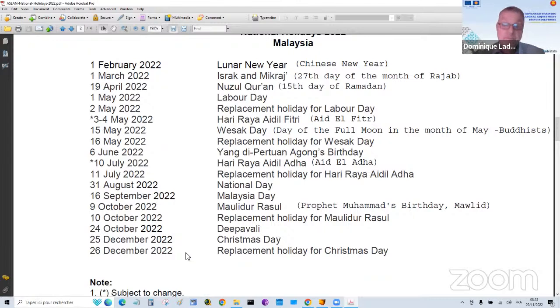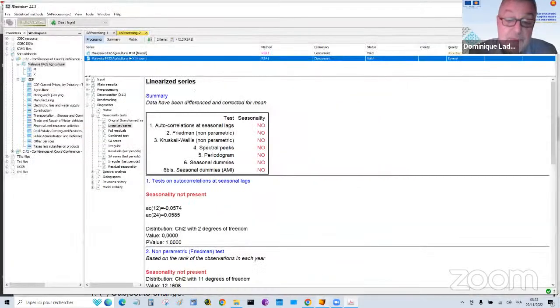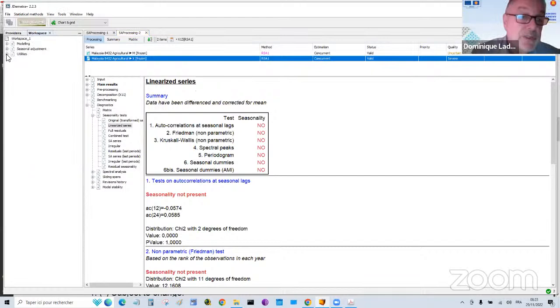So what I will do, for example, is to start. Let me go back to here. So I am in JD+, and I'm going to go to Workspace, to Utilities, and to Calendars, okay? At the moment, I just have the default calendar, which is the Gregorian calendar.